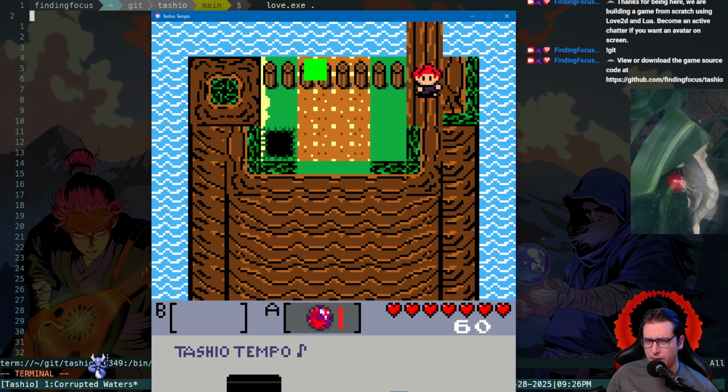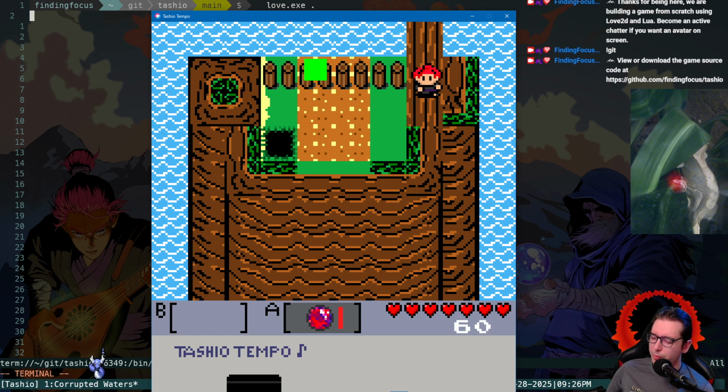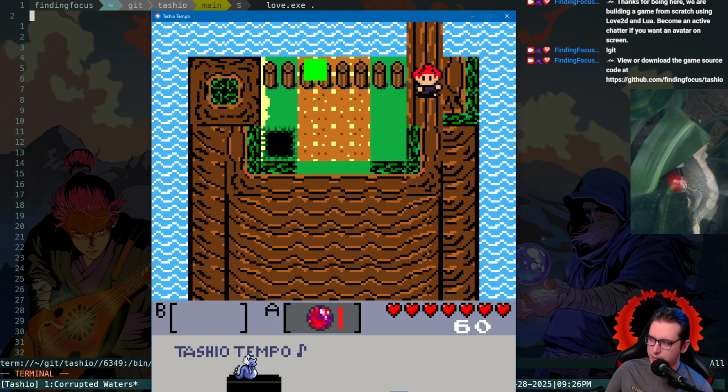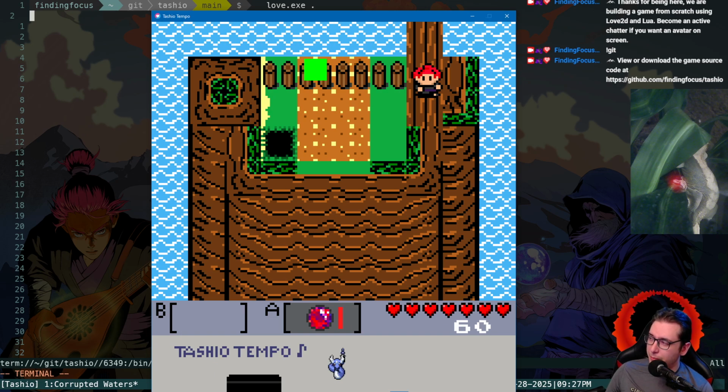So the game has to remember that they're there. That's one aspect. The second aspect is it has to also be persistent upon a scene transition, which it is currently not. That's number 2. And then number 3 is I would like to be able to animate it a little bit.